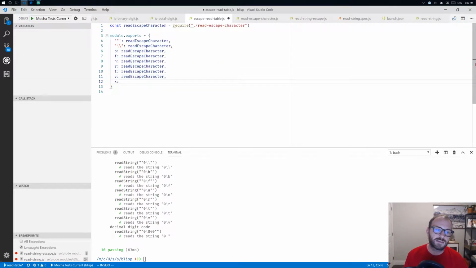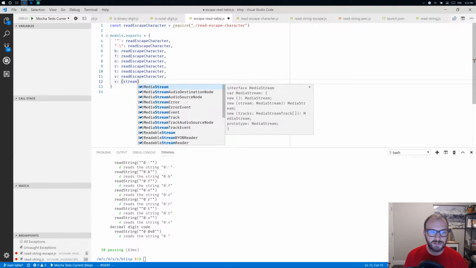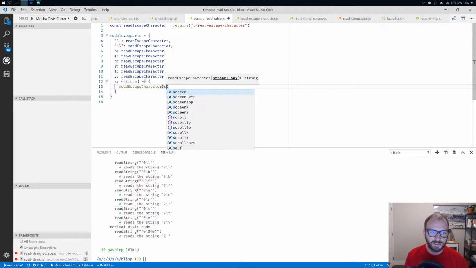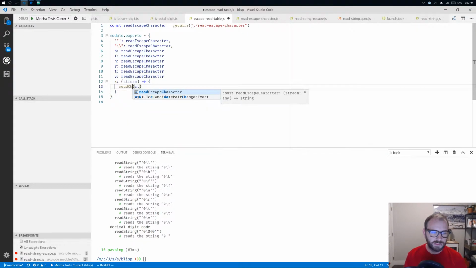Okay, I'm just going to do this inline in my escape read table. So if we have an X, then we have a function that gets a stream. All right, so what do we have? We're gonna read char.